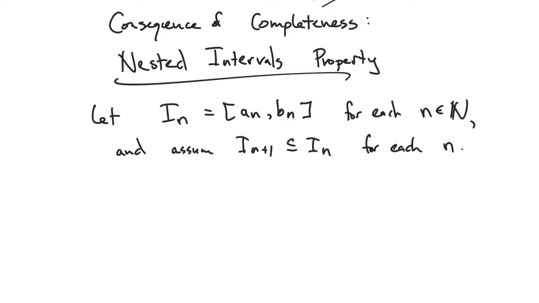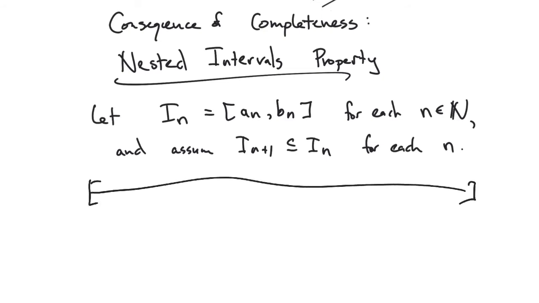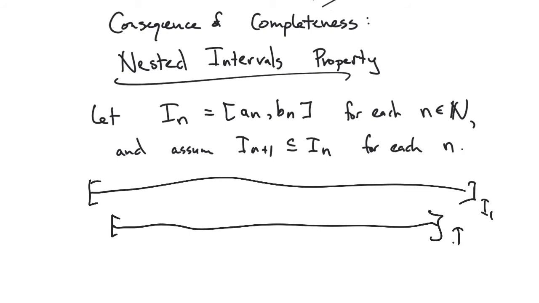I'm going to try and sort of draw a little diagram here. I1 is some big interval like that. It's a closed interval, which is why I put those square brackets on the 2 ends. I drew a wiggly line there because my hand hit my leg as I was going across. It's supposed to be a straight line. This is an interval. And then the next interval, I2, is something like this. It's a subset of I1, right? And then I3 is a subset of I2.